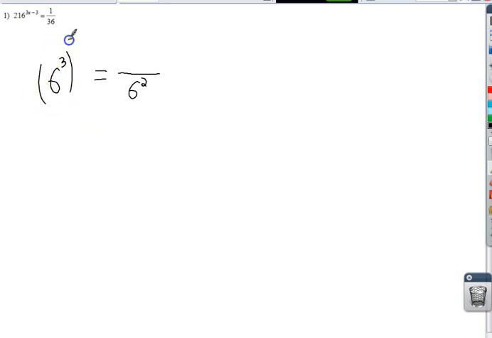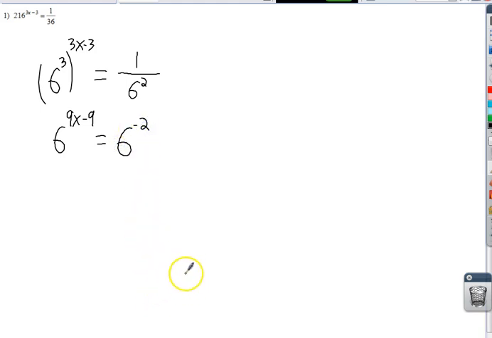Now, the trick here is I have a power to a power at this point. So I multiply these exponents, getting 6 to the 9x minus 9. Now, over here, clearly these are not on the same level right now, so I can't use that property of same base exponents being equal. However, I'm allowed to flip this fraction and make the exponent negative.